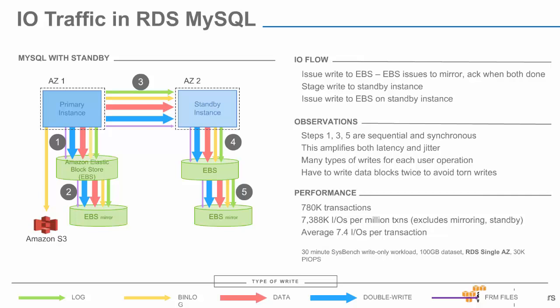Let's take a look at how MySQL works to compare and contrast, so you can understand better how exactly Aurora works and which points we have optimized to get better throughput and better performance. I chose to go with RDS for MySQL because RDS is basically a managed and engineered system where we already brought in a lot of optimization at the database level. We are doing automated replication to a different AZ, and at the storage level at EBS, we are doing mirroring. So a lot of things are already taken care of that you would otherwise manually do in a high-end production system. If you are setting up all this on your own machines with replication and everything, it's still going to look very similar.